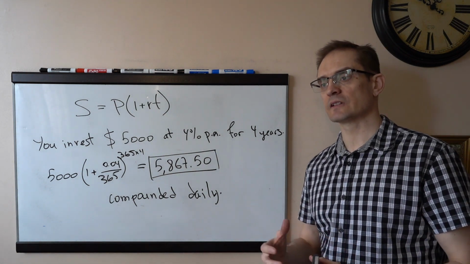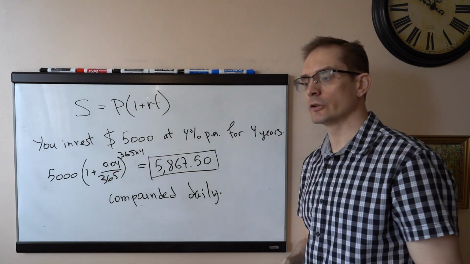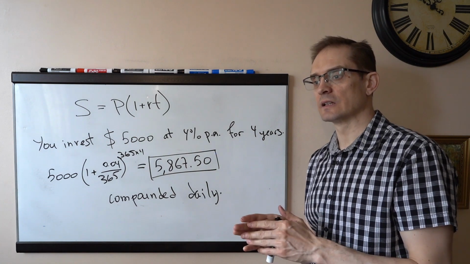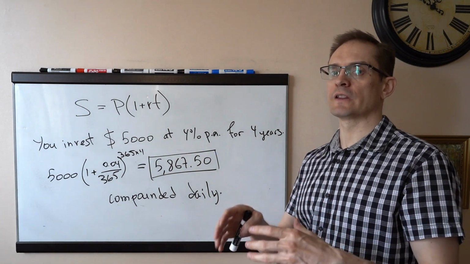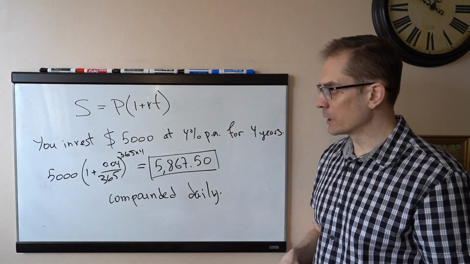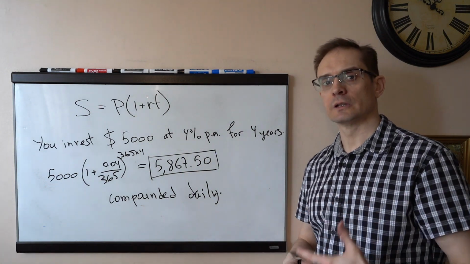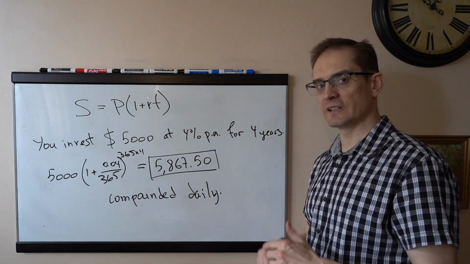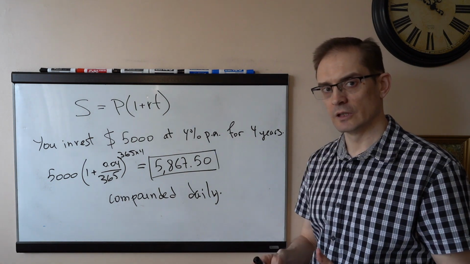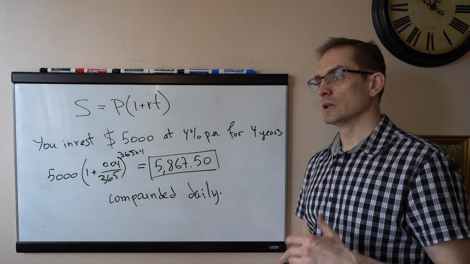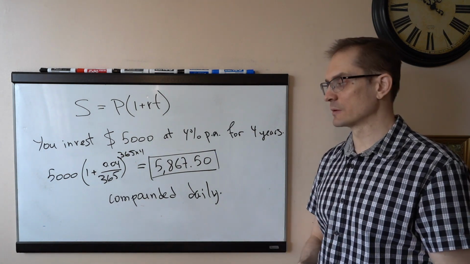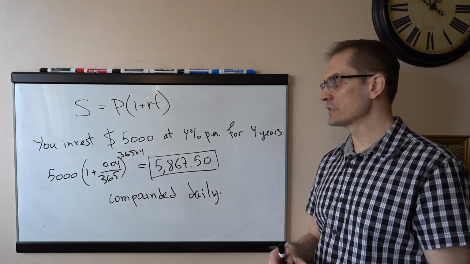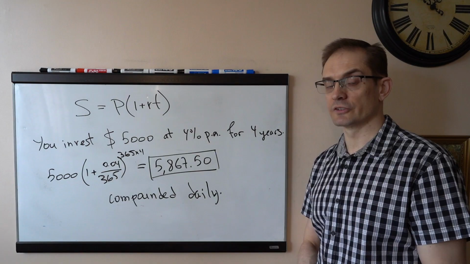Why is it the highest? Because, as I already mentioned, you cannot earn interest if you invest within a day. Interest only gets accrued when the investment is longer than 1 day. Therefore, compounded daily gives you the most interest. In this case, if you're just following a straightforward process investing at simple interest, you would earn 5,800. But if you go with the most frequent possible reinvestment at 365 days per year for 4 years, then you get $67.5 more.